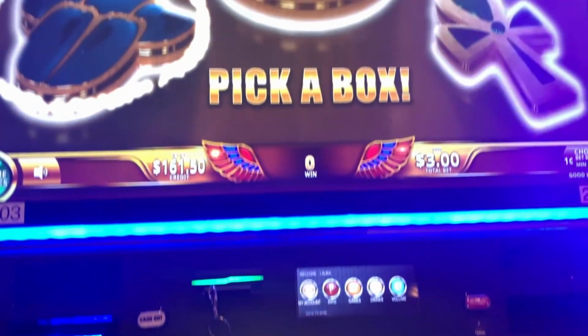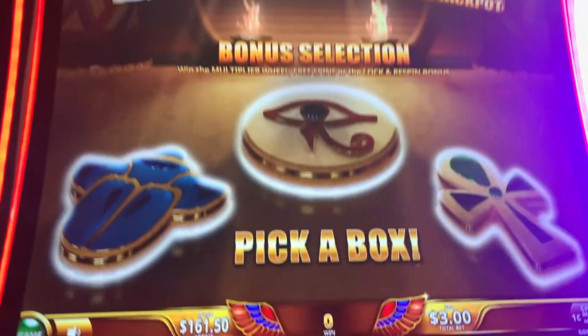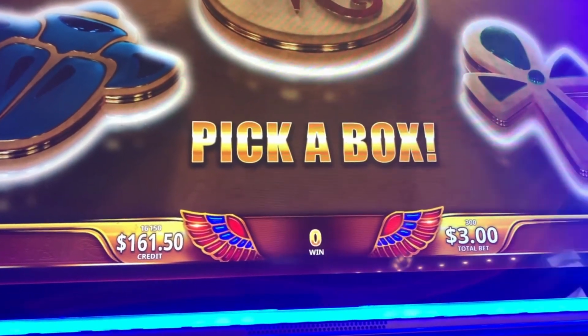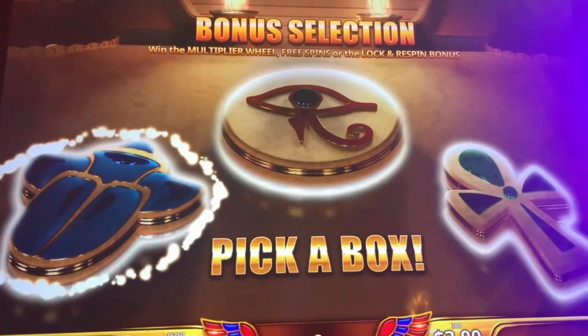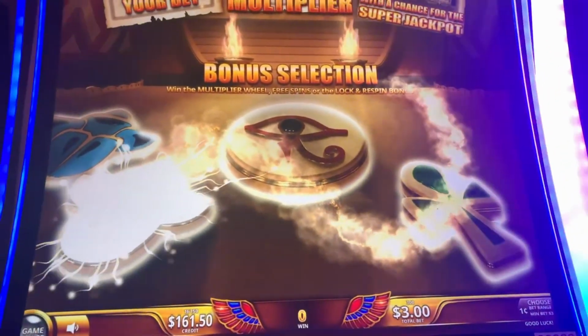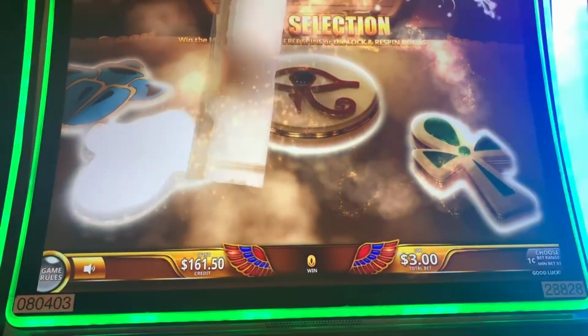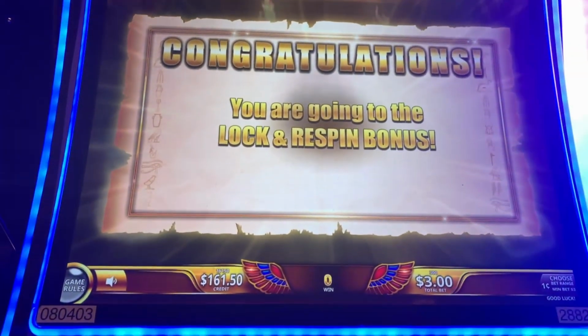Okay, this is my third or fourth bonus. Enjoy. I haven't moved. Rewards. Let's see. I got this pretty quick. I don't know what to pick now. Let's start. What to be next? Let's go back and do the flip. See if it's a break the glass or if it's a multiplier. Lock and respin.